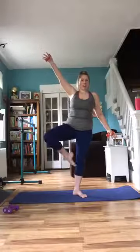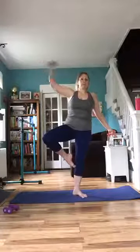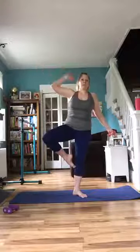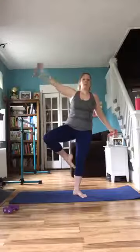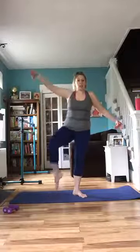Trace the left leg up. Squeeze it in. You're ready to add in the leg. 3, 2, hold it in, bend, extend, bend, extend. So my hips are squared off. Again, I'm tapping that foot to the floor if I need to. And I'm not swinging the arm. Abs are in, hips are squared.